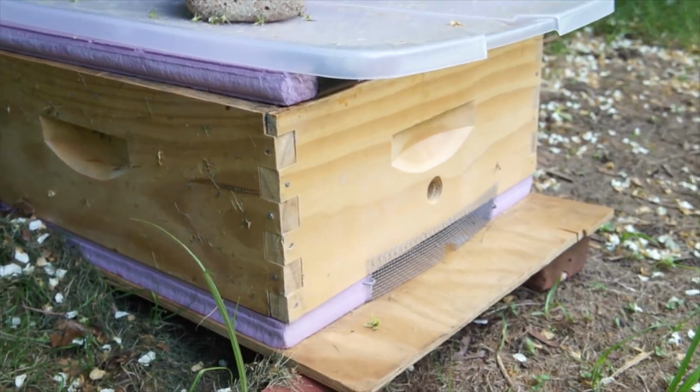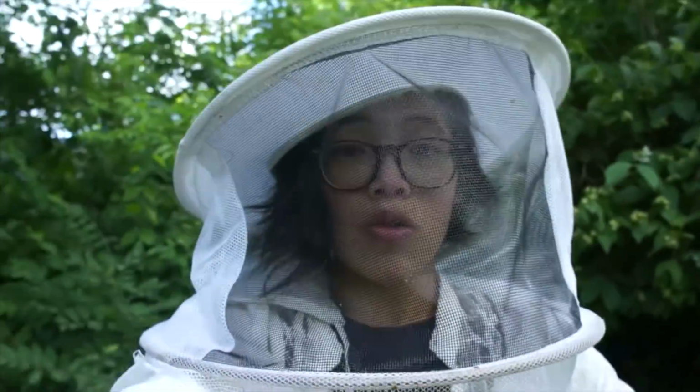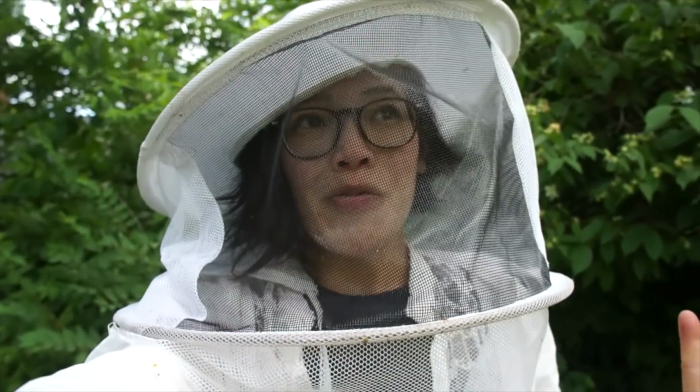But this has worked. As you see, there's a bee there and another bee coming in. Before, there was zero traffic, absolutely zero traffic in there. There was no traffic coming out of there whatsoever. But I kept poking in there. It's a very small hive, and I saw some really great things.